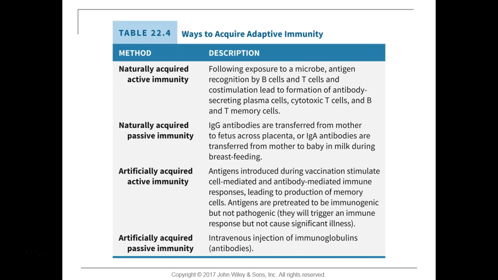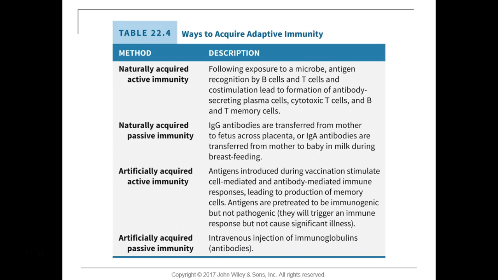Naturally acquired passive immunity is what happens when antibodies are delivered to us. Like a baby receives milk from the mother, receives antibodies across the placenta from the mother when developing in utero. So the baby is naturally acquiring the antibodies that the mother is making. And that's why it's called naturally acquired, but passive immunity, because the baby is not introduced to the pathogen from someone else. They're actually acquiring antibodies from the mother.